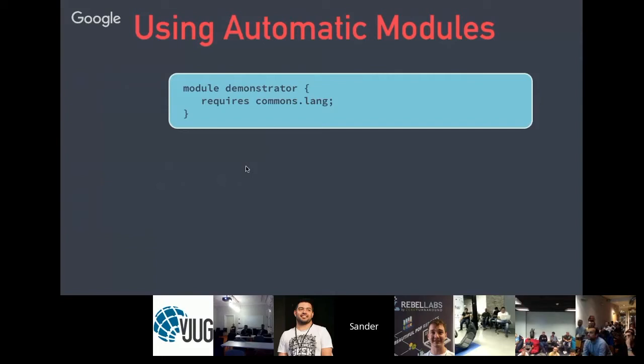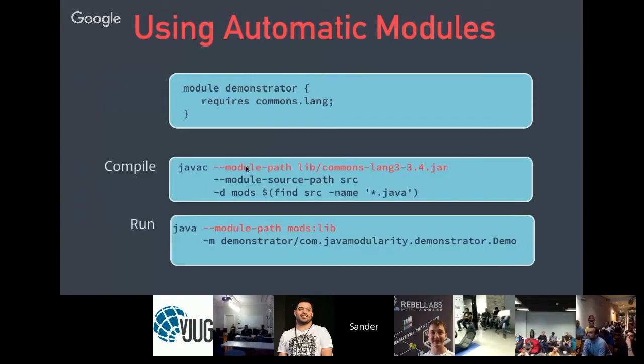So once we move this commons lang jar file that we already had on the class path towards the module path, we can start using it in our own module descriptor, in our own module info, like it would be a real module. So in this case, we can require commons lang. And the only thing left for us to do is actually change our compile and run commands. You can see that there's no class path anymore, not for javac and also not for java. But instead, we set up the module path, and the module path contains, of course, our own source code, but also the jar file containing commons lang 3.